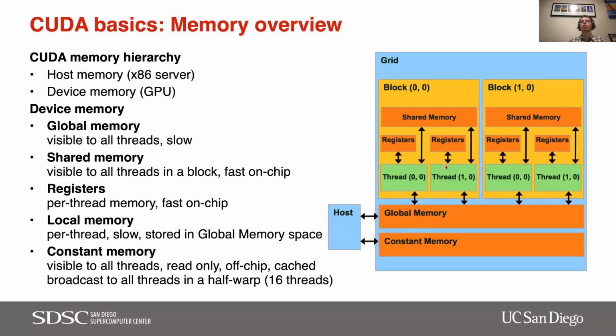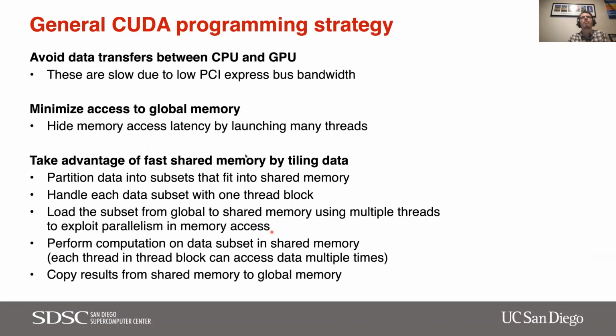There's also something called local memory. Once you run out of registers, it's not really local. It's thread local in the sense that only the thread can see it, but it actually gets stored in global memory. That's when you spill out of your registers. The compiler does this automatically, and that significantly slows down your code. So that's where you will have to do some profiling and use the Insight tools, Insight Compute, to understand what's happening in your code and to optimize it. So that's an important thing.